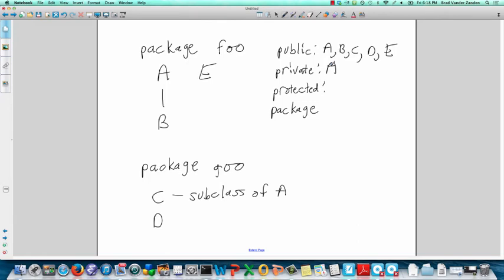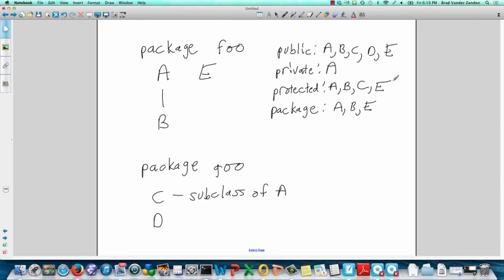Let's skip to package because that's the next most intuitive. So at package level protection, A, B, and E can all see an instance variable in A declared with package level protection. That is, if I provided no access modifier, those are the ones that could see it. Protected doesn't work quite the way you might think. It is true that anything that is protected can be seen by A and subclasses of A, which include A, B, and C, because B and C are subclasses of A. However, protected also says that E can take a look at you. So anything that's in the package is actually also going to be visible through protected.